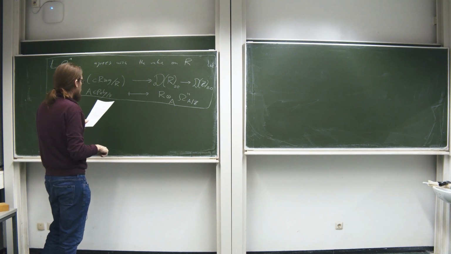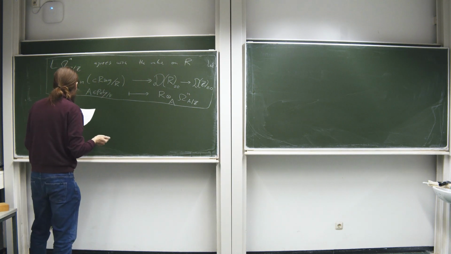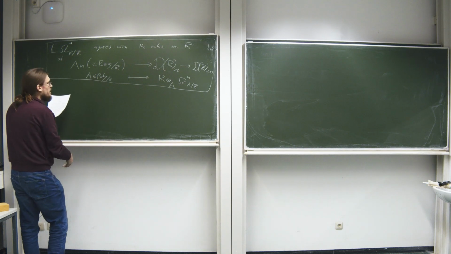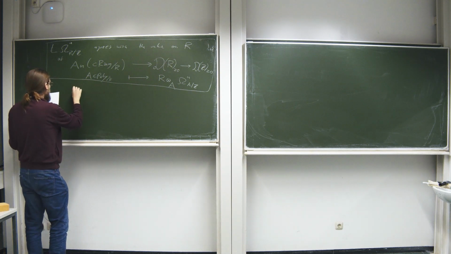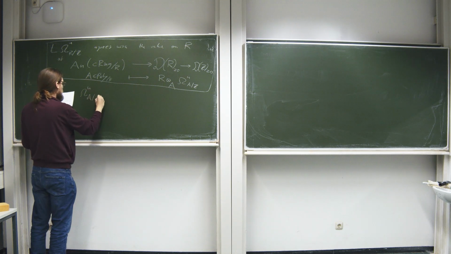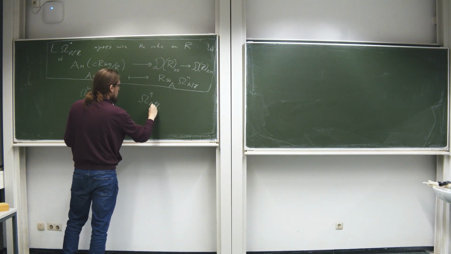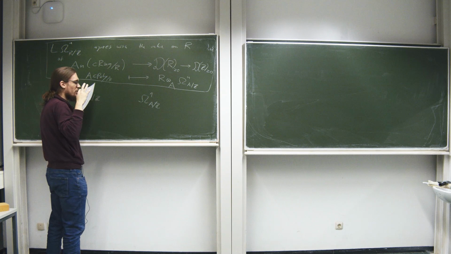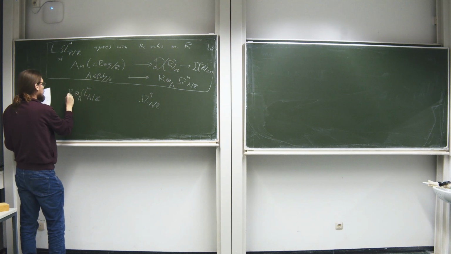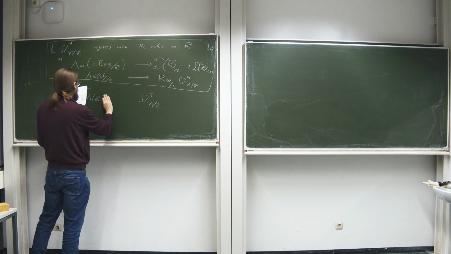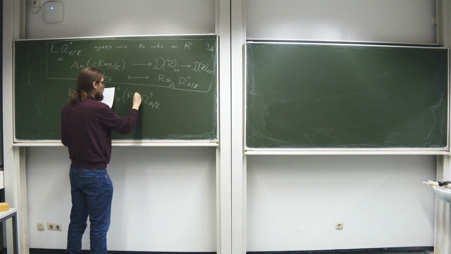Okay. So another advantage of this description is that if we remember the R module structure, note that we can also explain again how omega n and omega 1 are related. Namely, omega n is obtained from omega 1 by taking an exterior power. And here I want to put in this base change to R. If you do that, then this is the nth exterior power of the corresponding base change to R.